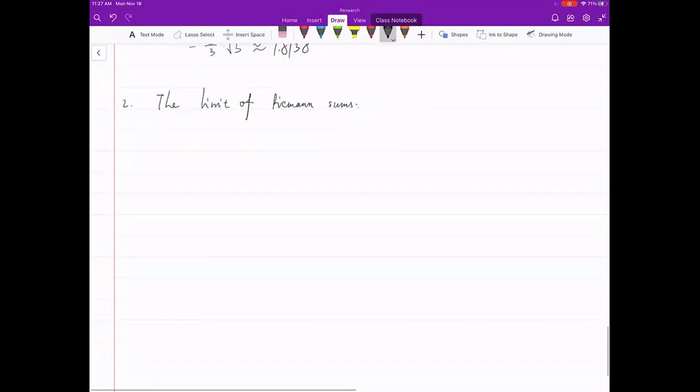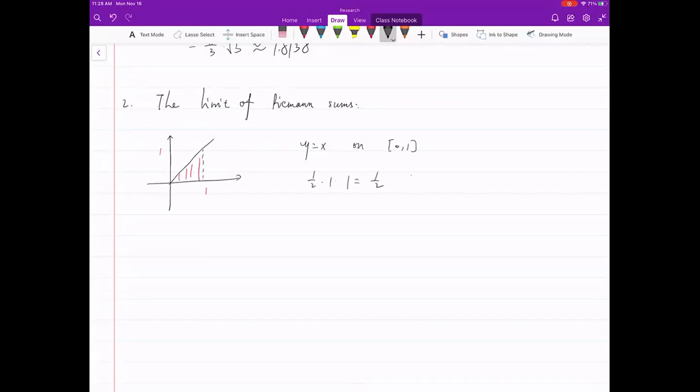Well, let's do the easy examples. Make sure that we put our foot on the ground. Try something that we already know. Let's try y equals x on 0 to 1. Do you know that area? It's a triangle. So it's 1/2 times 1 times 1, which is 1/2. Of course, we don't want to take the shortcut. We want something that works for any function. So let's go with the Riemann sum and see how hard or how easy it is to get this number, 1/2.